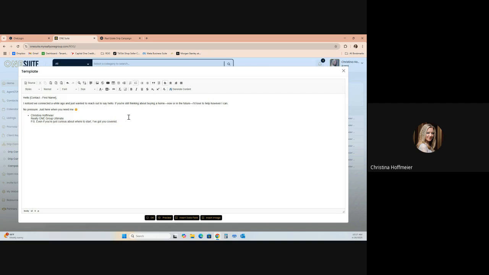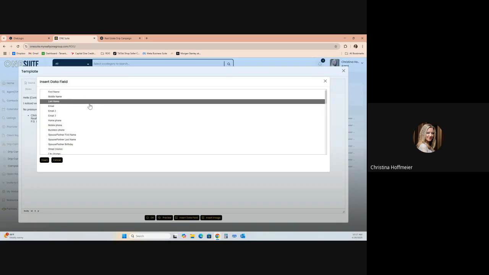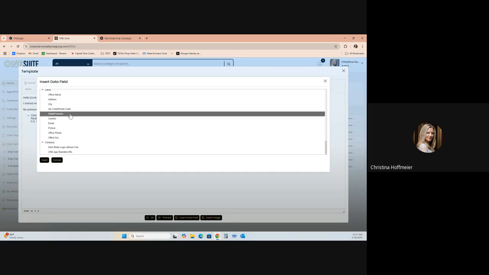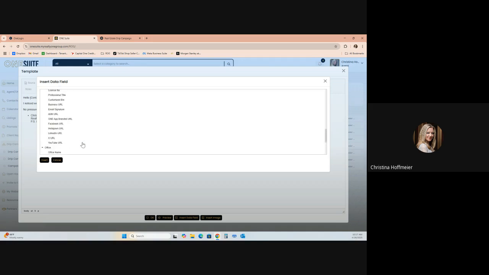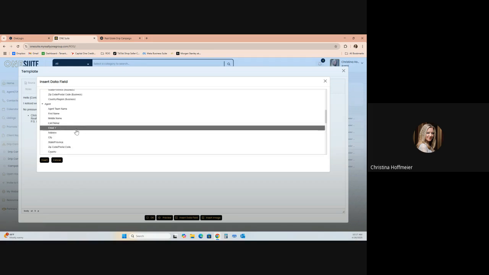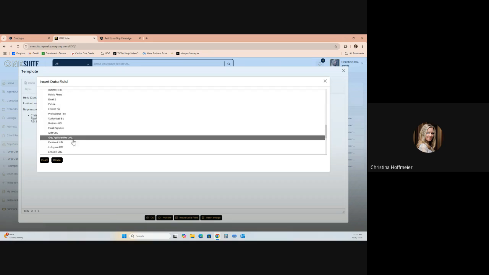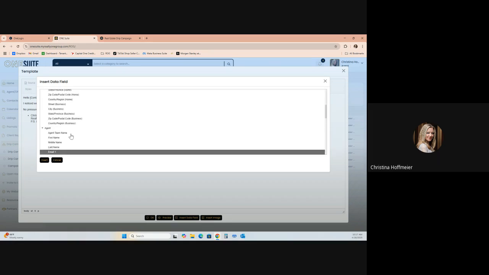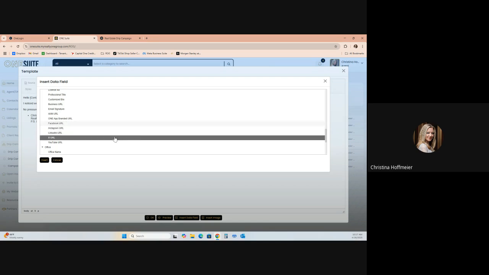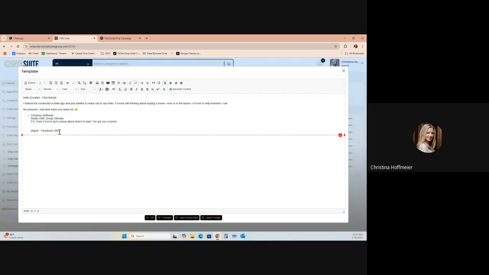Now, if you want to add something to the bottom of this, you can insert an image down here. You can insert other information in here if you want to. You can put your office name, you can put your office address, you can put your company logo. You can put your information in here. So if you wanted to do your first name, your last name, whatever it is that you want to insert in there, maybe you want to invite them to follow you on Facebook, you can put that in there if that's something that you want to do. And that'll insert your agent Facebook URL as long as you have those set up in your profile.